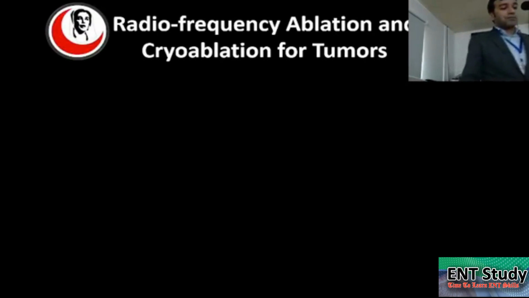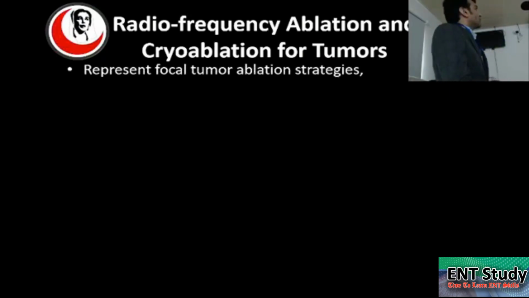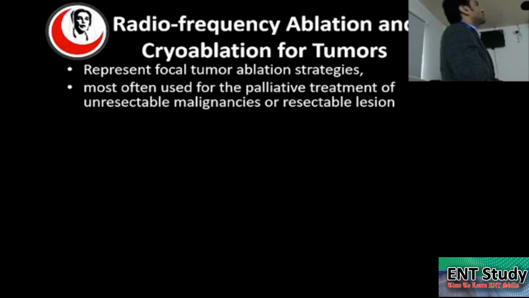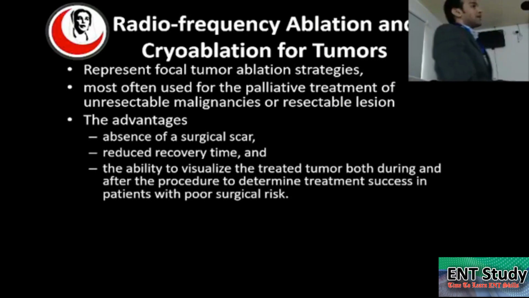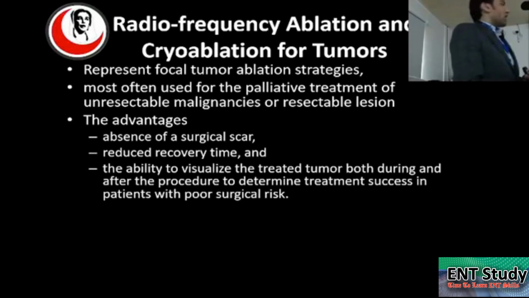Other procedures done with the percutaneous approach are radiofrequency ablation and cryoablation. These represent focal tumor ablation strategies, most often used for the palliative treatment of unresectable malignancies or resectable lesions. Advantages of RFA and cryoablation are the absence of a surgical scar, reduced recovery time, and, most important, the ability to visualize the treated tumor both during and after the procedure to determine treatment success in patients with poor surgical risk.